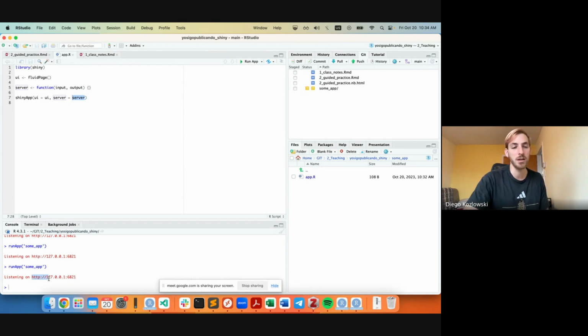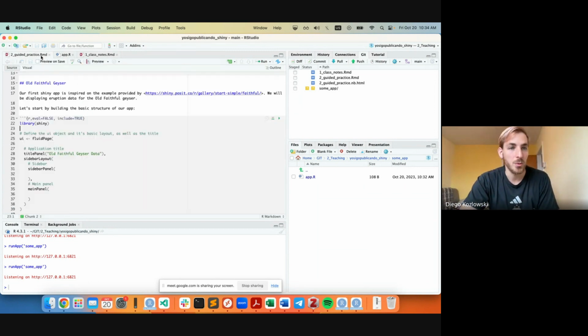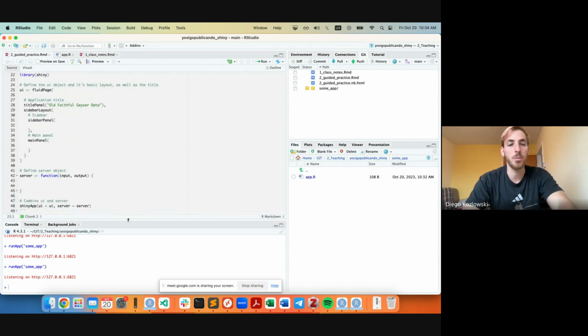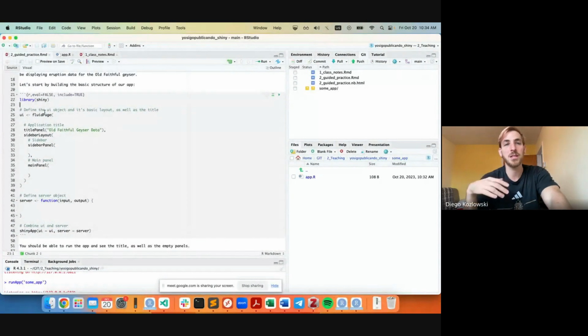So this is going to run in a link on a computer, and this is the IP, normally the IP of your local computer, and a port. There's web development stuff, it doesn't matter. And we will have these two sections. But let me go to this. What I'm going to do now is copy the examples from this guided practice, but we are going to share the code and all these materials, and you can also go line by line.